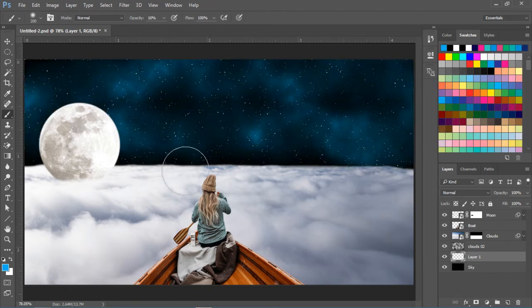See how I'm doing. And remember, I am using a soft round brush. Oops, don't use high opacity with bright colors.